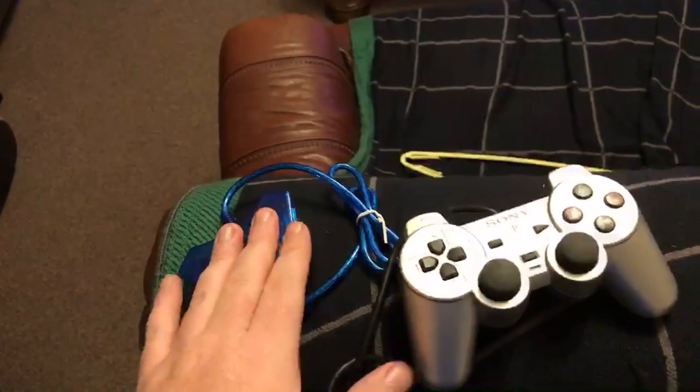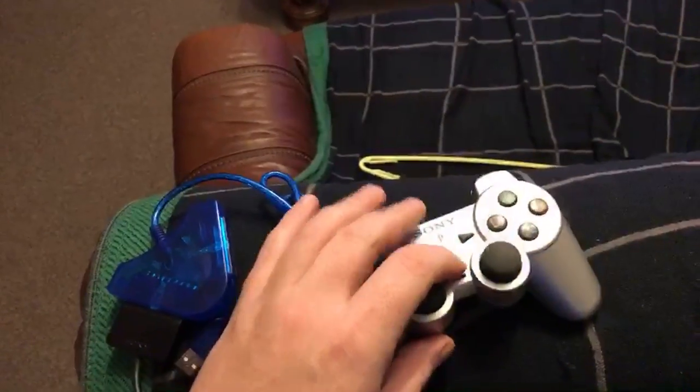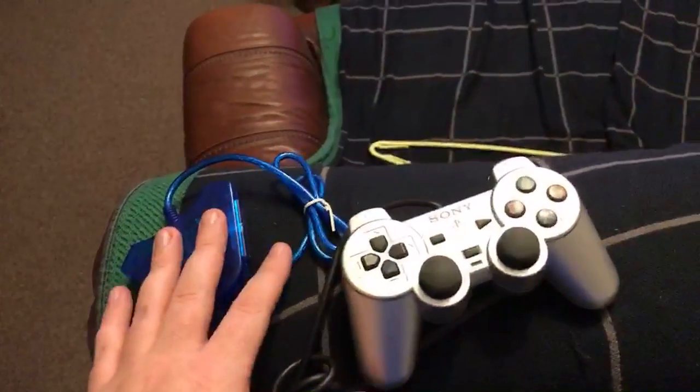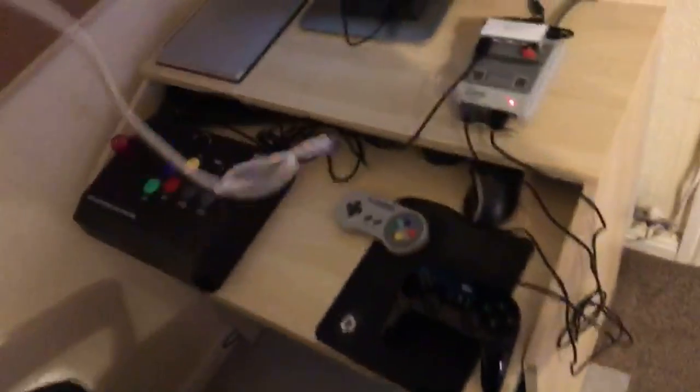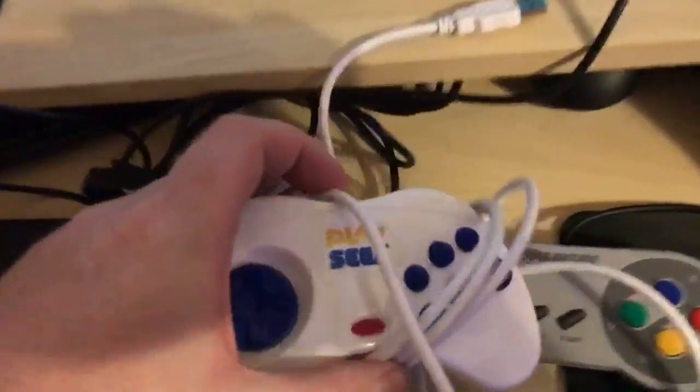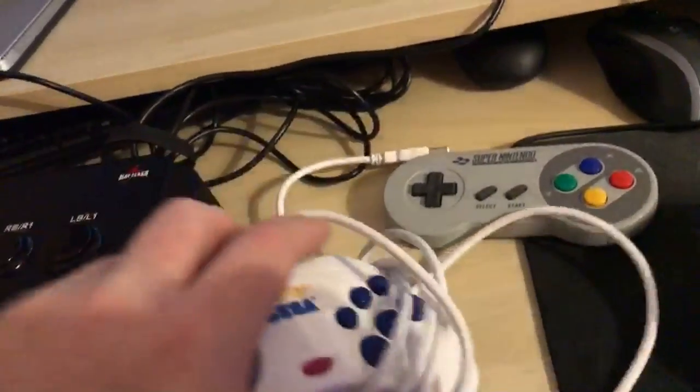We get the lights lit up. We can toggle the analog button on and off, but it just doesn't actually come up as an input device. The Play Sega one, on the other hand, again, great if you've got Sega games you want to have a play with. I'll just put this one in.